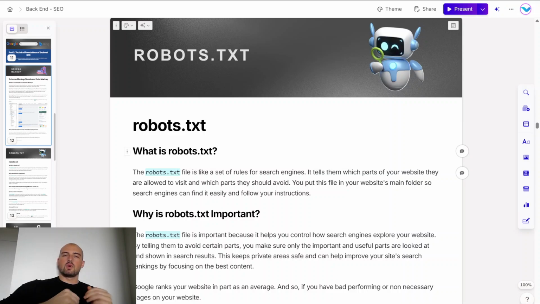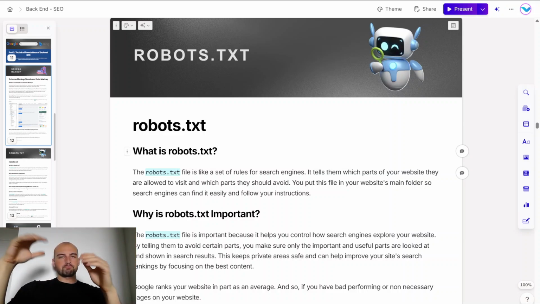Basically, you want certain pages of your website to be crawled by Google and certain pages not to be. The reason you might want to do this is, first of all, if you have pages that are just meant for internal use, maybe they're documents internally or whatever, you don't want those to be available online. So you're going to use robots.txt files. You're going to teach Google that these pages are not going to be shown, and they shouldn't crawl them, and they shouldn't spend their time or spend any rating on those pages.